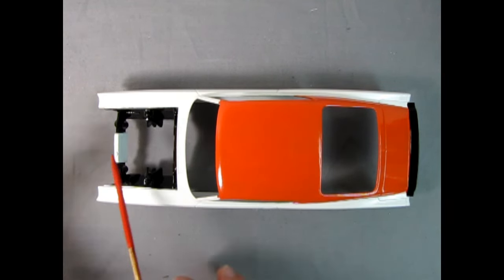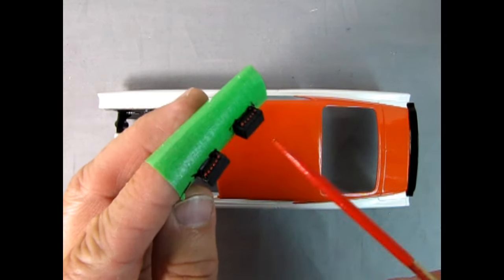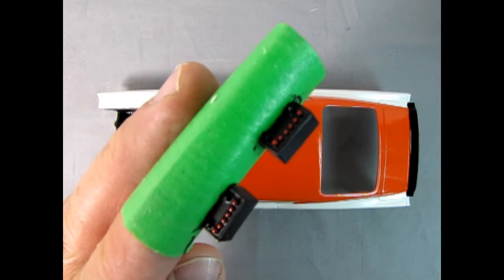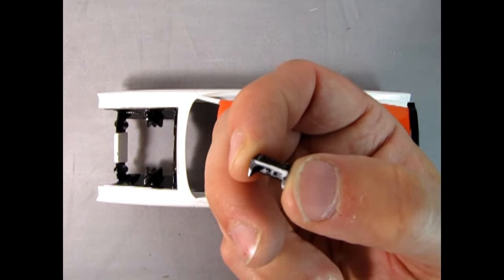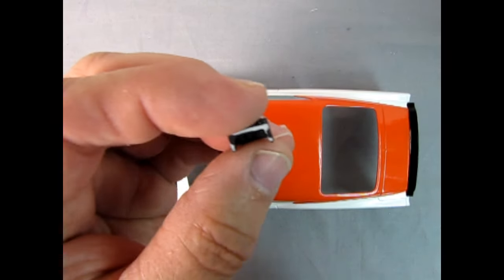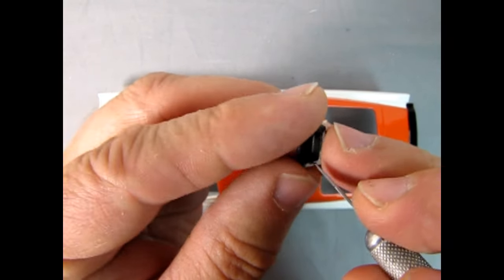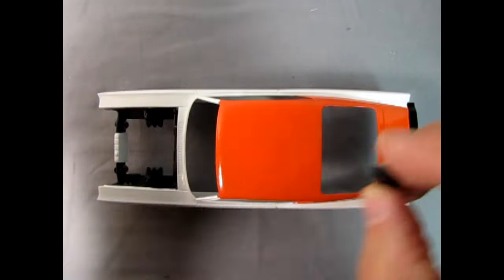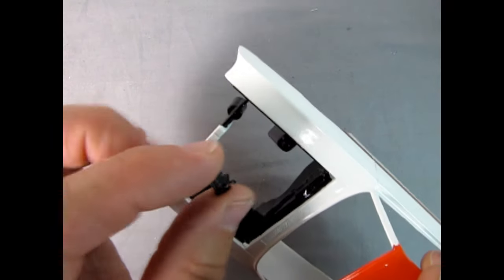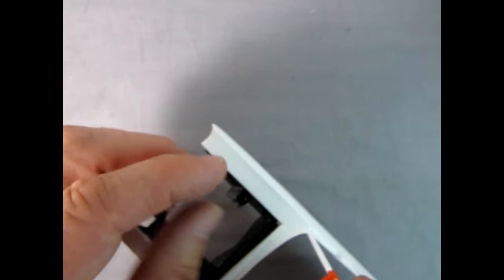And the other thing I need to do is just scrape this little bit here because that's where our battery is going to go down. And here I've painted up the batteries, made them nice and neat. You can just remove one and clean up that little edge in here. Just scrape this away. And then, once I scrape this little area where it's going to sit, I can glue that battery right into place.